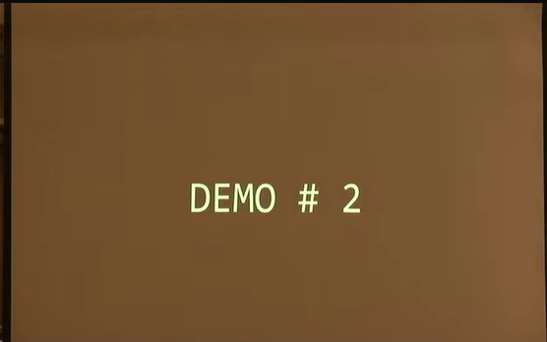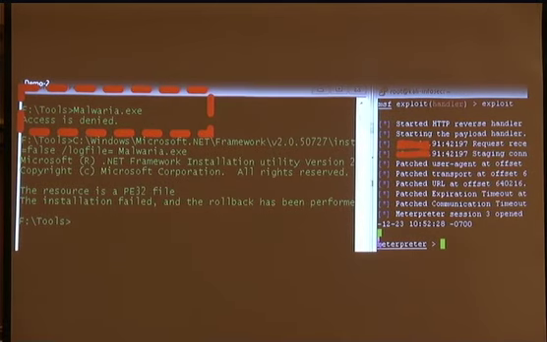Here's the demonstration. Our team developed a custom app. We call it Malwarea. Basically it's a .NET executable that runs an interpreter shell, or shellcode essentially. In shellcode, we can put a DLL or an EXE. I'll talk about that a little bit later. But you see, I try to run Malwarea. I type it in at the command prompt, and the whitelisting tool says access is denied. You're not going to be able to run that in this environment.